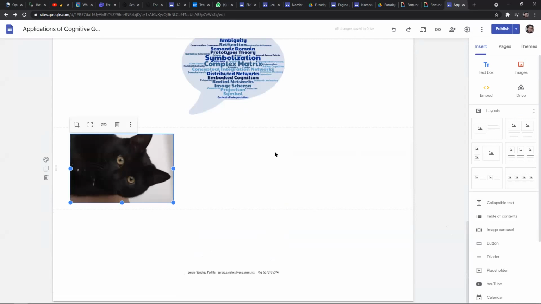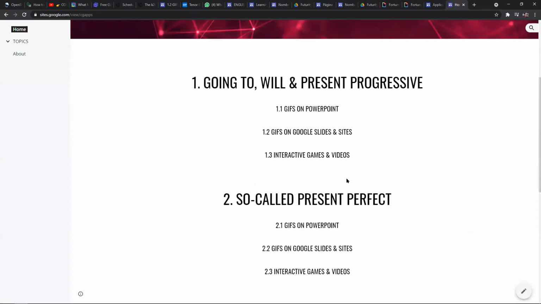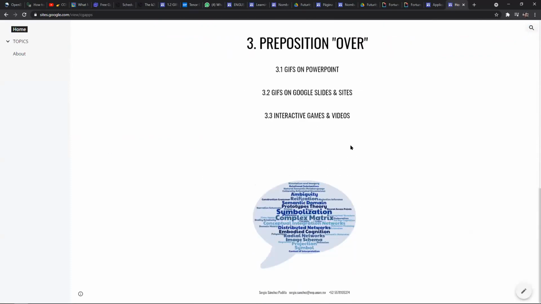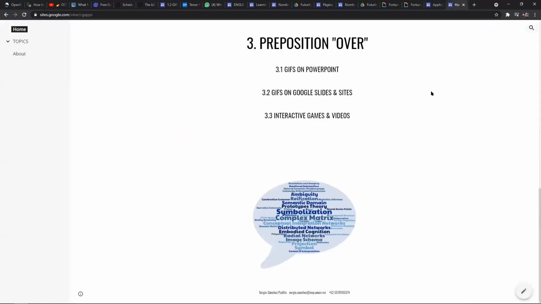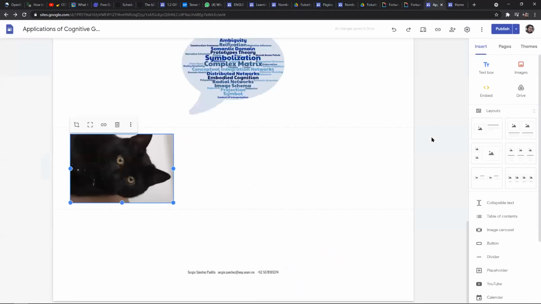And now the question is, if I share my link, which is this one that I'm going to open here, you can see that right now there is no cat at all. It's already here, but as long as I don't click on the publish button, nobody's able to see it. I have never tried to leave the cat there, and let me try right now.